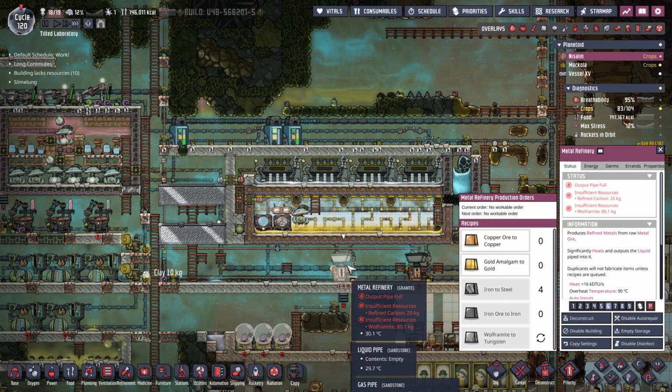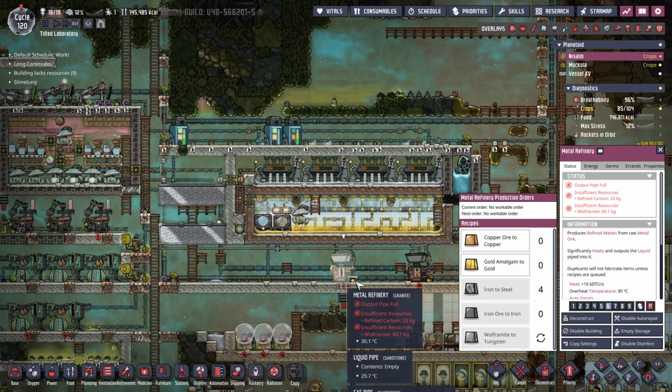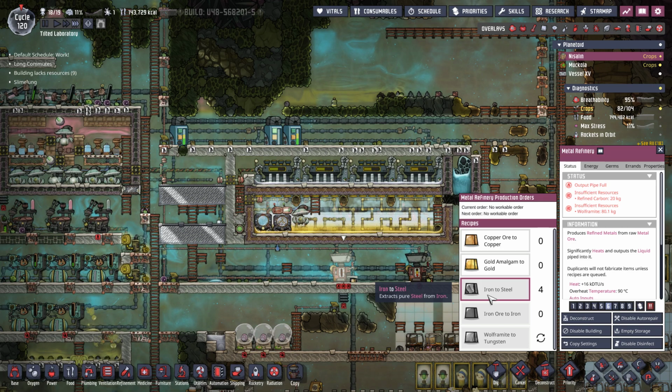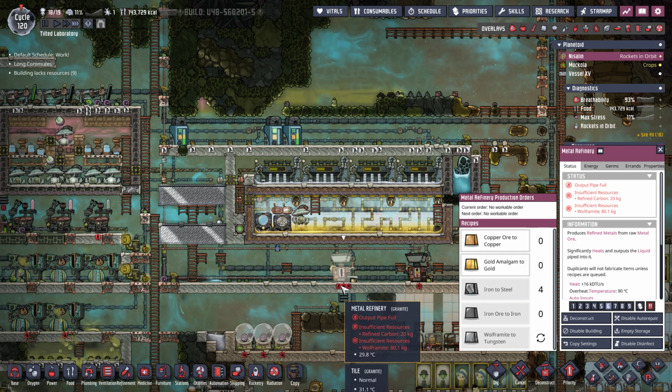No iron ore. This is making iron ore forever. This is making some steel yet. What am I missing? No refined carbon.